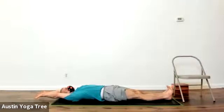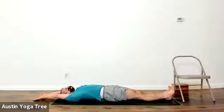Keep the front bottom ribs moving towards the back body as you extend the arms and legs. Keep the center heels pressing down and then press the thighs down. You don't want the heels to come up. Keep the thighs pressing down, extend from the inner thigh through the inner knee, through the inner heel. And there's also the extension from the upper inner thighs back towards the lower abdomen.